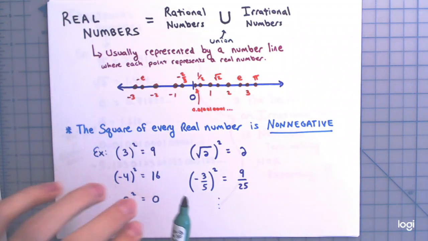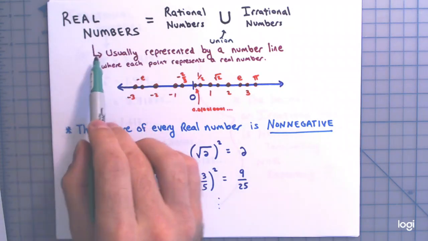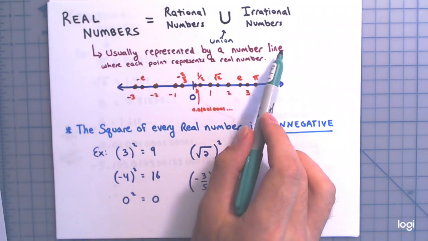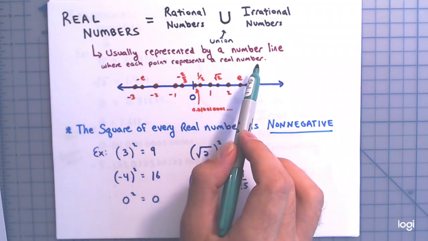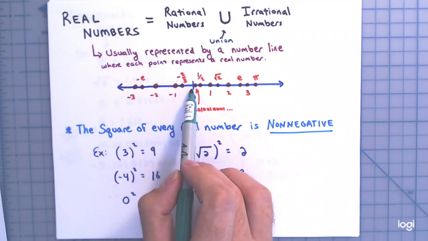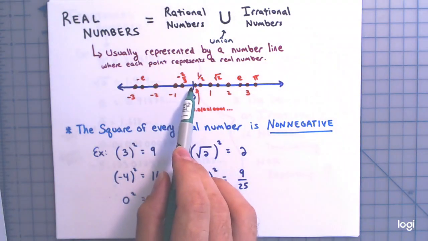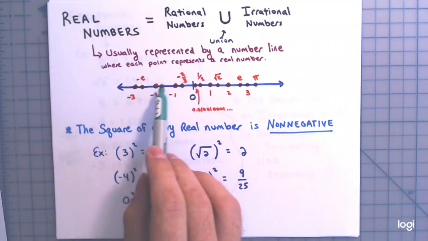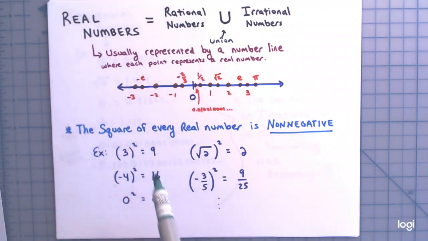Right? So every number I've written so far in this video up to this point is called a real number. And real numbers are usually represented by a number line, where each point on the line represents a particular real number. So here I have a number line for you, where usually 0 is marked off at some point to separate positives from negatives. And remember, if you have a number that's to the left of another number, the number on the left side is considered smaller, right, has a smaller value.